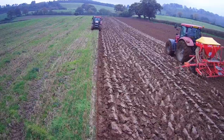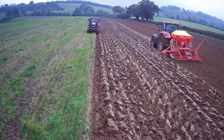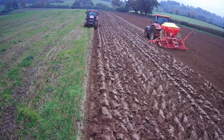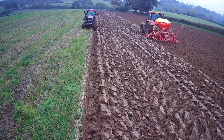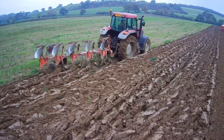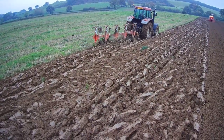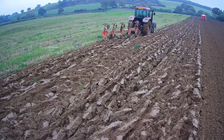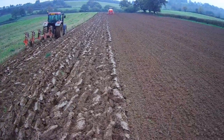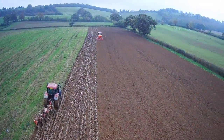We'll just give you a quick show of last year's conditions. It's a little bit of drone footage now that you're looking at from when we were drilling last year. And that's actually the field just behind me that you can see, and you'll be able to tell that it's really wet, extremely wet actually. Probably shouldn't have been drilling it, the conditions were not brilliant, and we're also doing things a little bit differently there. You'll see we've got the plow and drill combination in the field all at once. This year, doing things very, very different.